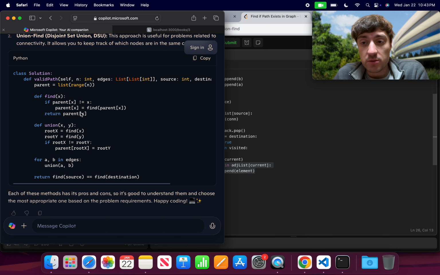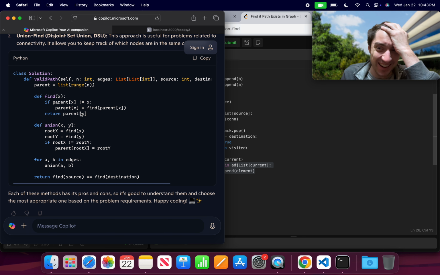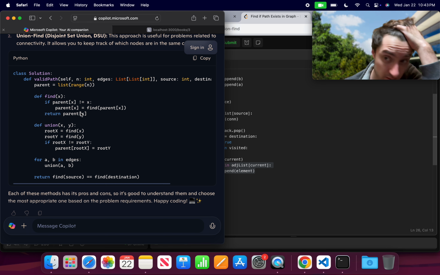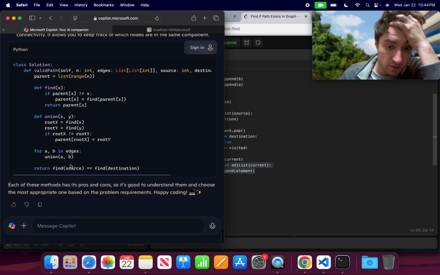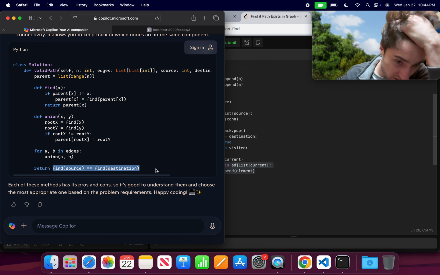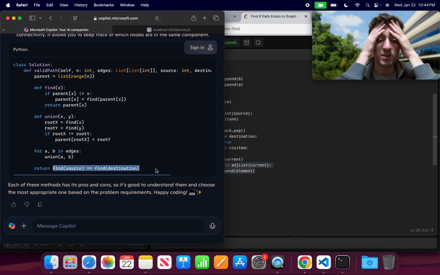To be honest, I think I'm too tired to actually dig into this. I feel so lazy for saying that, but I am. Oh, come on. What's going on here? Return find source equals find destination.